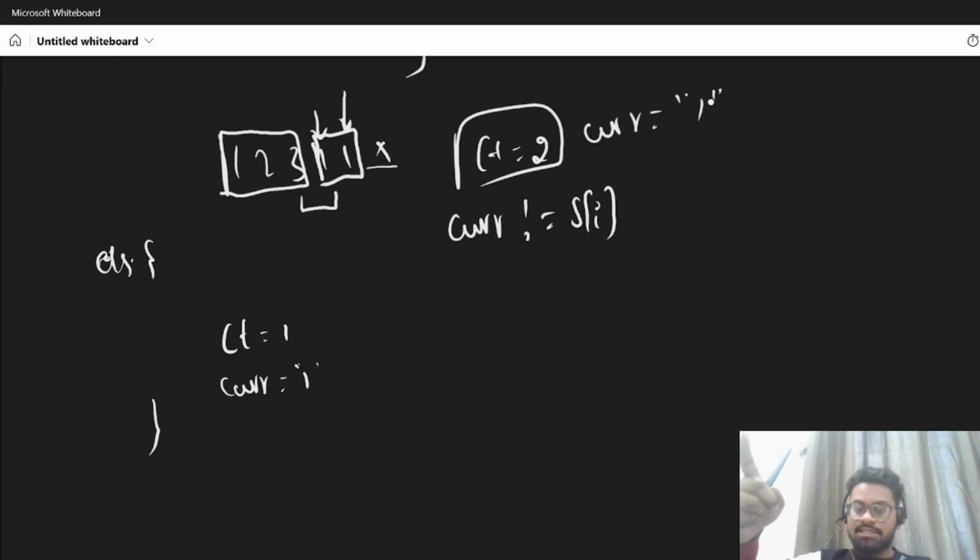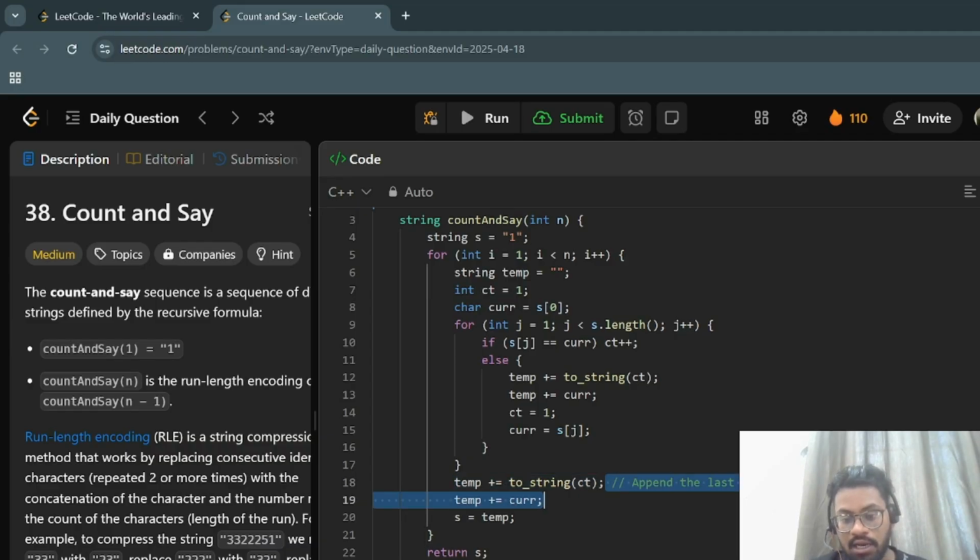So after all the iterations, we are not appending the current character and the current count to the temporary variable when it is at the end of the string. So for appending that last group, we are appending after the loop. Temporary plus to string of count, which is the last group count, and the last character.